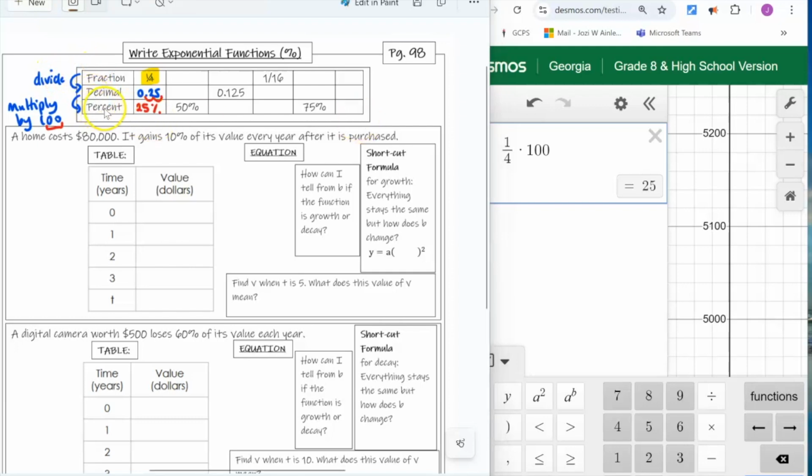All right, now let's go backwards. We're going to start at a percent and go all the way to a fraction. I'm going to do it on this side. You're going to leave this blank because I actually need it for a different question. So, the opposite of the way we went.